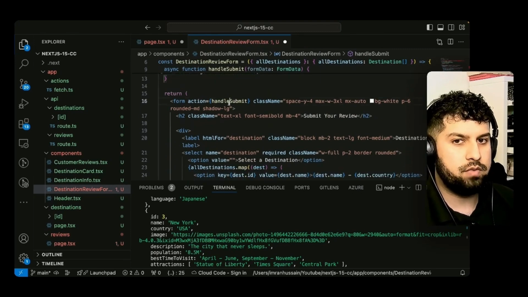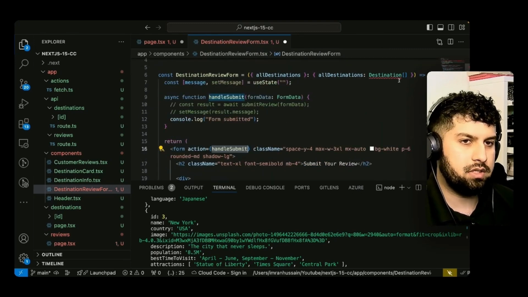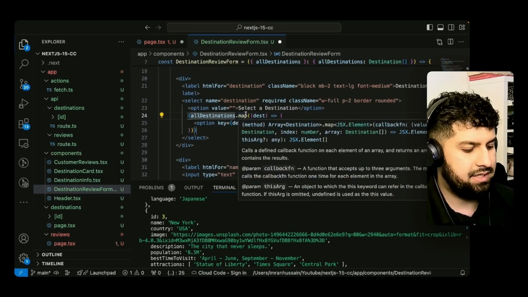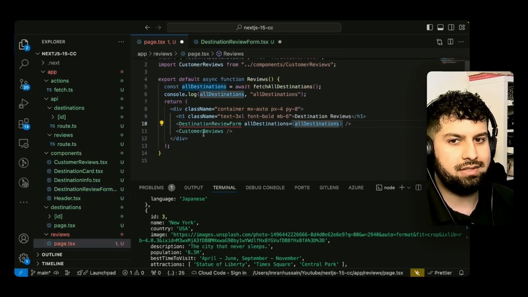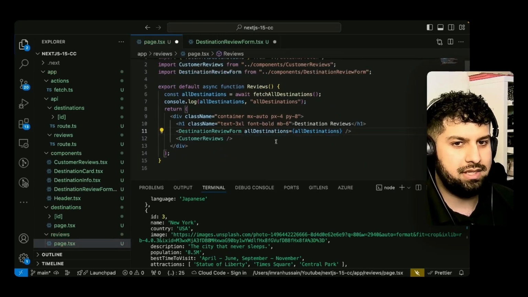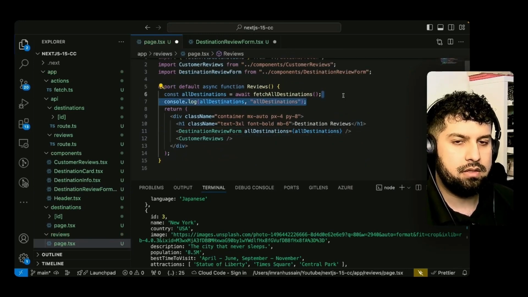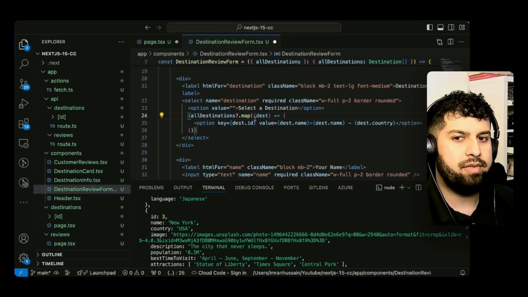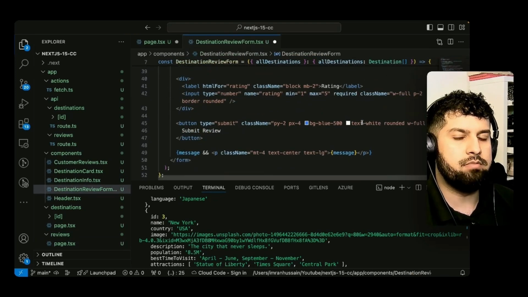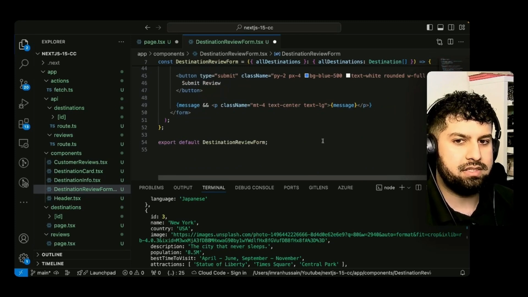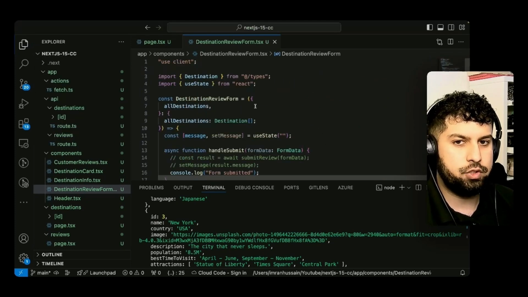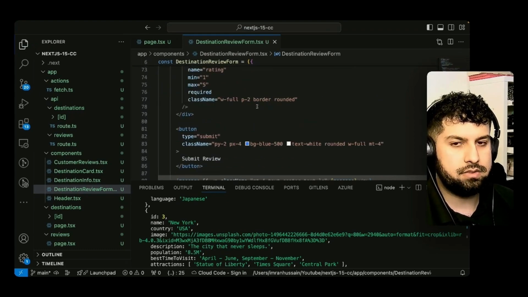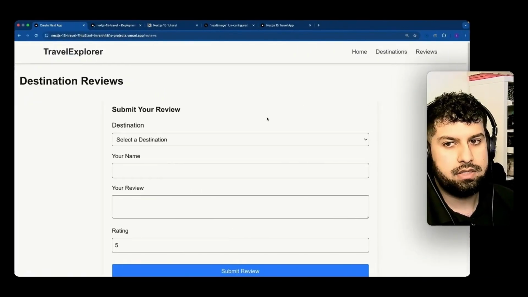Then we have our form which runs handle submit in here, so all the logic happens in here. Let me just import in my types. Scroll down, we have all destinations which is coming from the page itself, so we just need to import this in. So that's all the logic there. Let me just delete the console log on the server side. Then we map everything. We have the options for each import itself, and then we show the message in like so. So let me just save this. So there's 2 things we need to do. First one, we need to create the server action. Let's do that next. But first, before we do that, let's check this is all working.